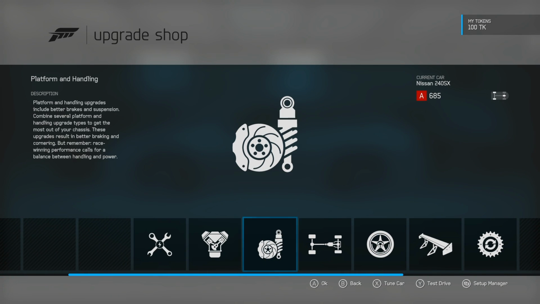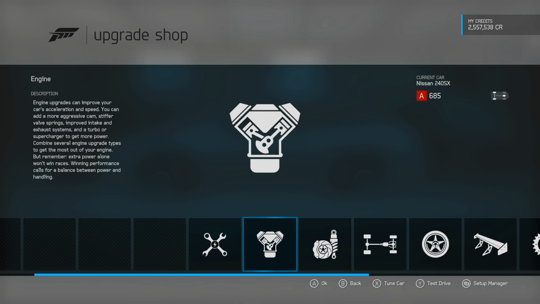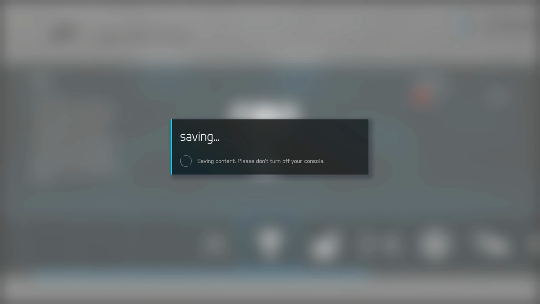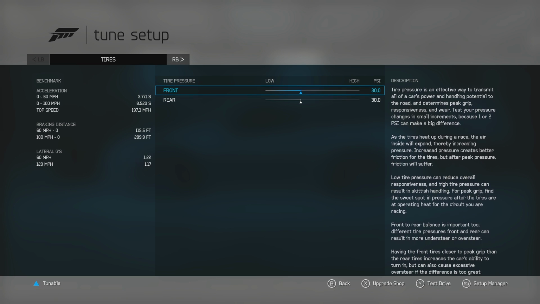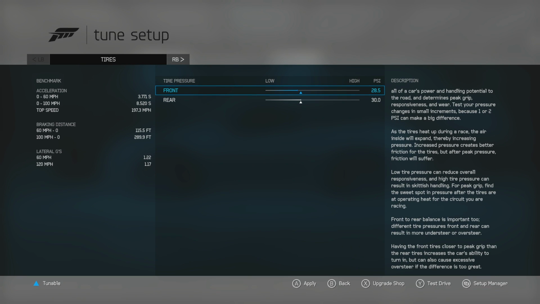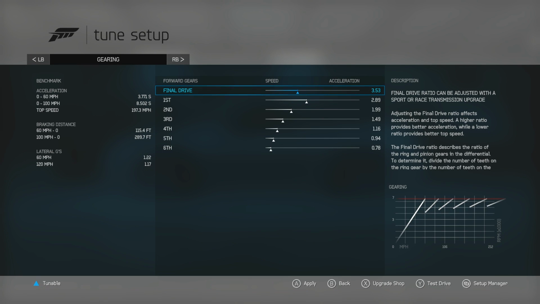Alright, so we got all our stuff. That's everything. Now we can tune it. This is the part that really matters. I want a little bit more traction in the front, so I'm going to lower my PSI in the front. I'm going to leave it alone for the rear though.